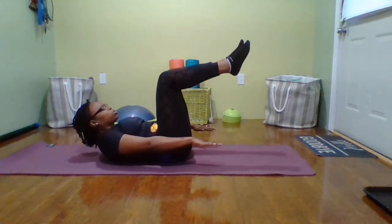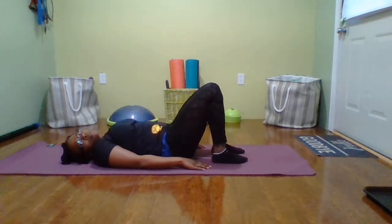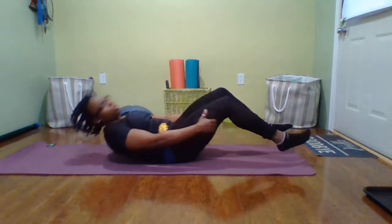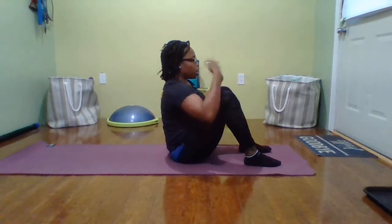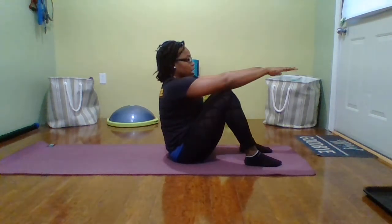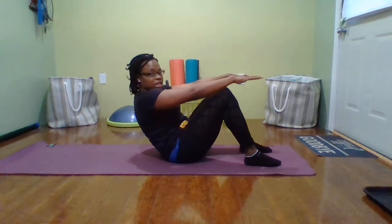Hold your arms, lower them down, then lower your head down and lower your feet down last, okay? All right, go ahead and grab behind your knees and come to a seated position for half roll back, okay? So that's where your knees are bent, still hip distance apart, arms extended out in front of you, okay? Looking straight ahead. Now we're gonna sit back and create a little curl in our core. This is called our C curl, seated C curl.